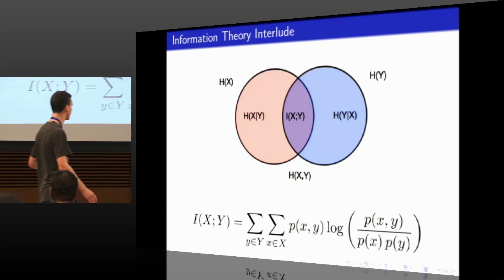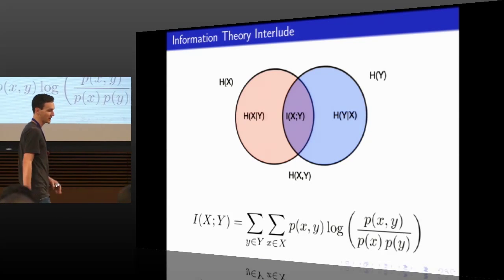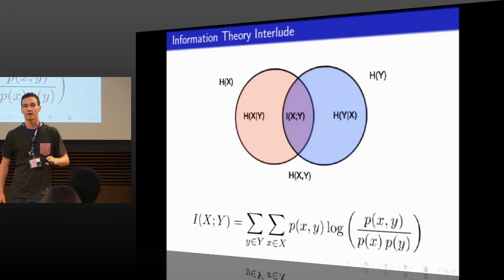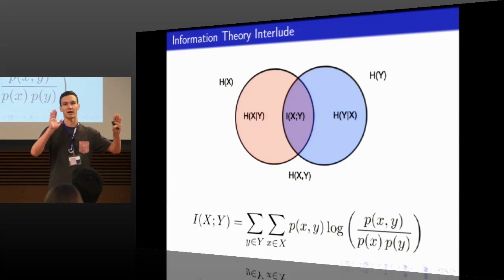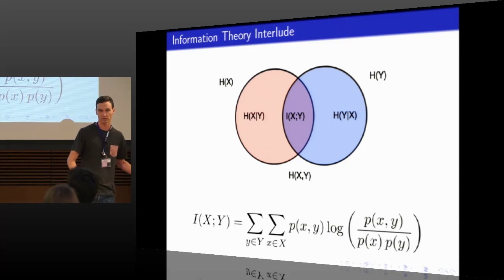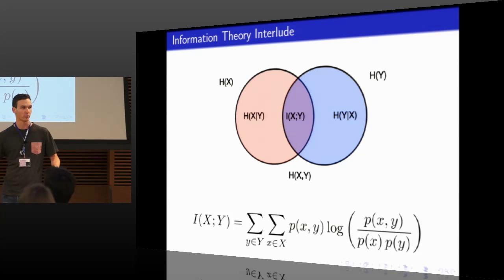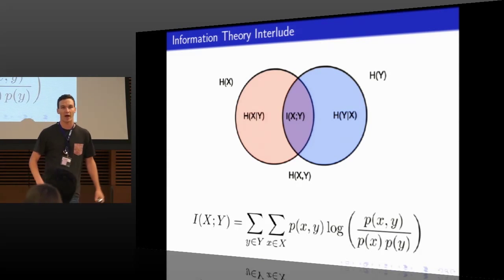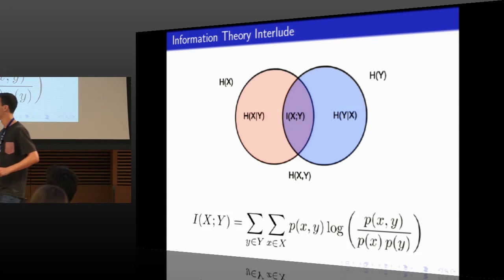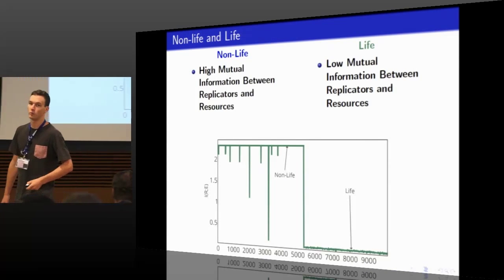So mutual information, if you like math, it's right here. If you're good with pictures, this kind of makes sense. But the way to think about it is if I have 2 random variables, x and y, the mutual information between x and y is what do I learn about x given that I fix y, right? So it's a way to measure arbitrary correlations between 2 different variables. You don't have to specify a functional dependence. You don't have to specify anything. You just have to have the probability distributions. And you say, given that I know x was in this state, what do I know about the state of y? Make sense? Cool.